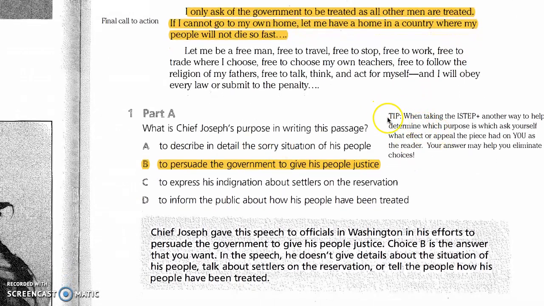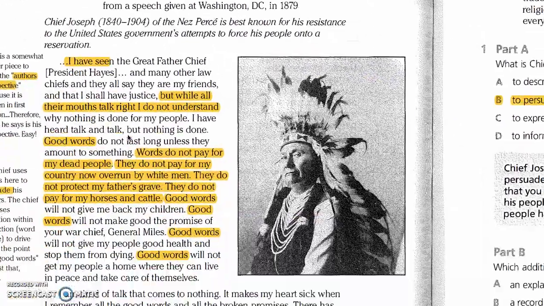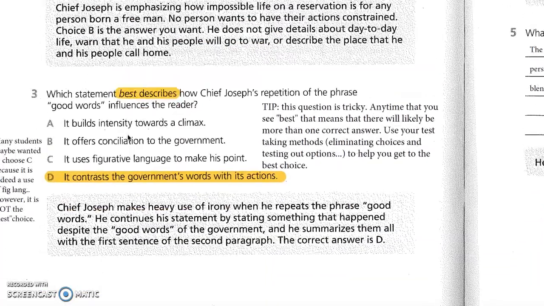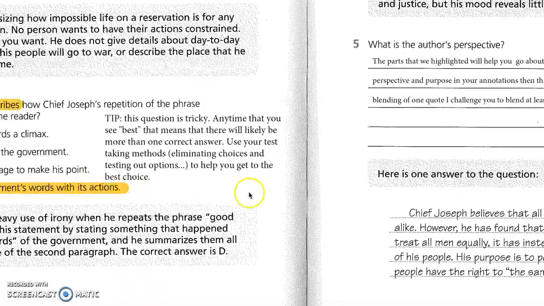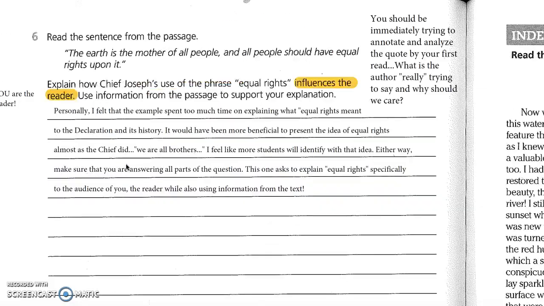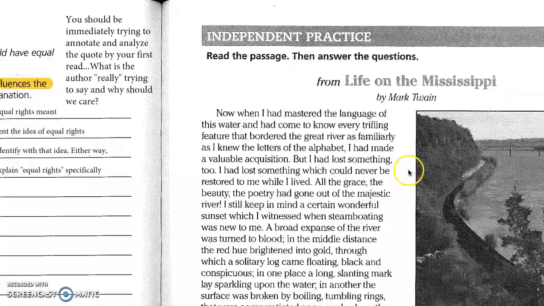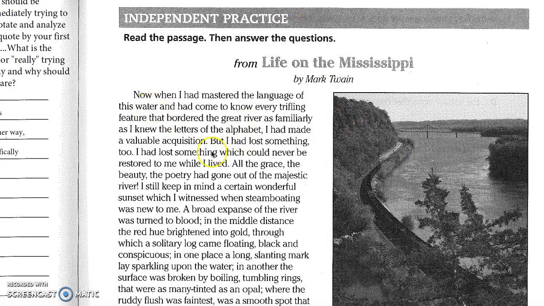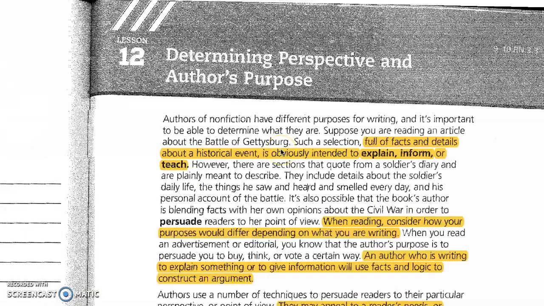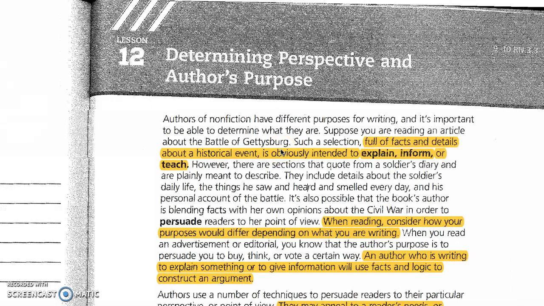I highly recommend looking at my specific tips. I make some specifically to the I-STEP, and then also my annotations. I go through the choices here, not every question, but talk about the choices and even the written parts. So definitely take a look at those as well. Finally, your independent practice. Definitely take a look at that and try that. And then finally, I offered a couple other PDFs that will allow you to practice some more, and a couple links that will also give you some more tips and tricks.